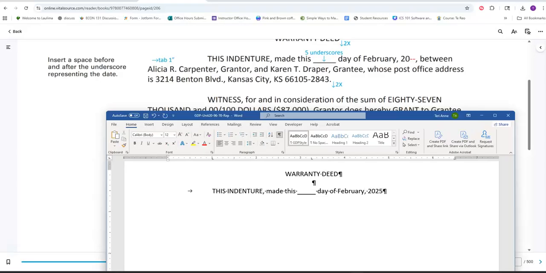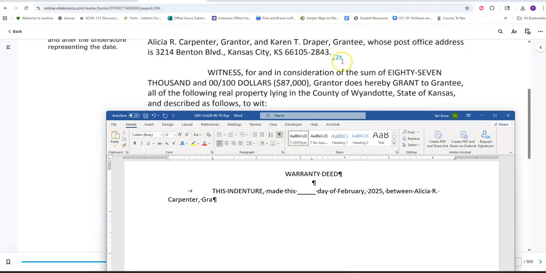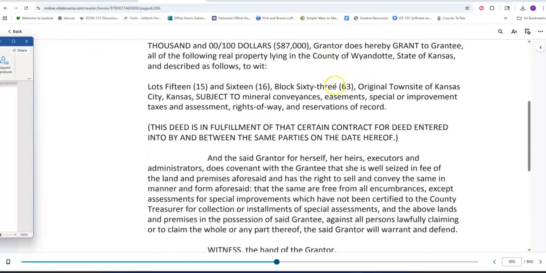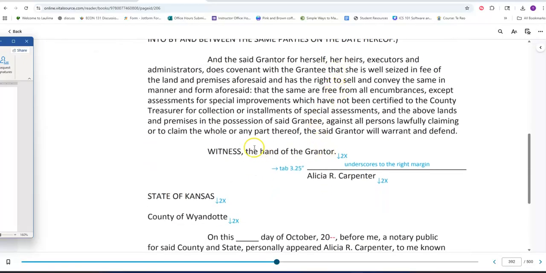Make sure that you do use the current year. And then between each paragraph, we're just pressing enter twice. And so you can continue typing this. And then I'll show you how to type the remainder part, beginning with witness the hand of the grantor.